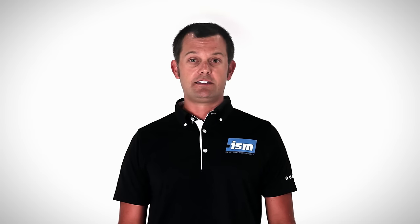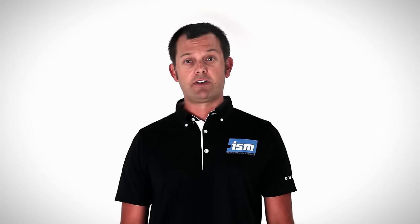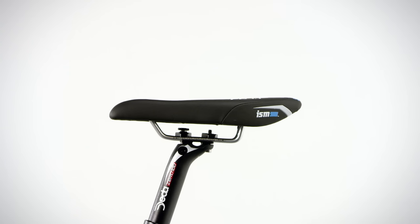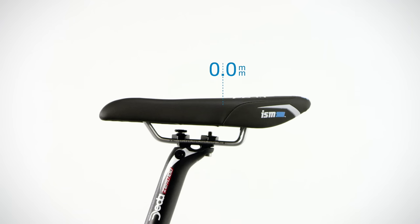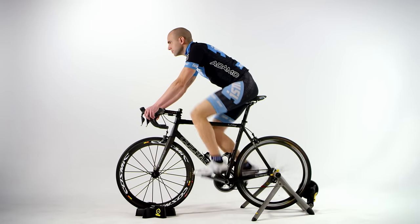Some of you may have tried to take the seat height measurement from your traditional saddle or have this information from a professional bike fit. This is a great starting point, but you still may find yourself needing to lower your saddle a bit. ISM seats have a higher profile than traditional saddles because they are designed to put the pressure where it belongs, on the sit bones and pubic rami bones. For this reason, it's very common to have to lower your seat five millimeters. If you experience discomfort on your sit bones or chafing on your inner thighs, a simple lowering might be all you need.